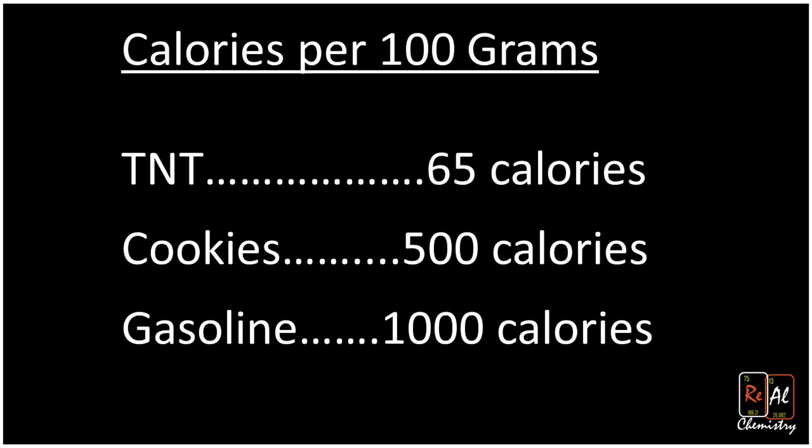However, we can see that gasoline, for that same 100 grams, has 1,000 calories — well over 10 times as much energy as TNT. Chocolate chip cookies, or cookies in general, are somewhere in between. For a 100-gram cookie, you're looking at 500 calories. Now this is a big mega cookie — if you made little home-cooked cookies, it might be about five or six of those guys. So this is a big cookie, 500 calories. But look at that — that's kind of weird, right? Cookies have more energy than TNT by almost a factor of 10!